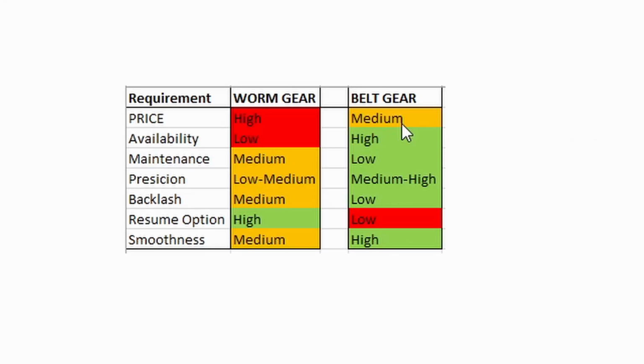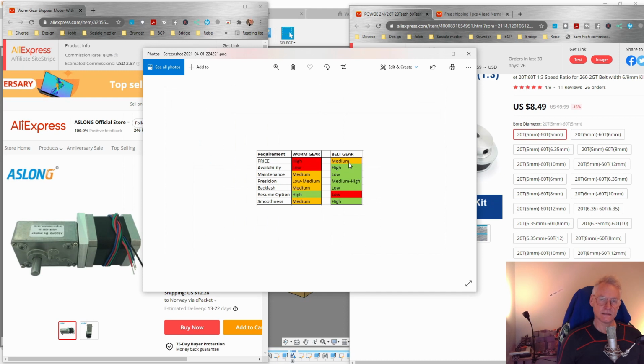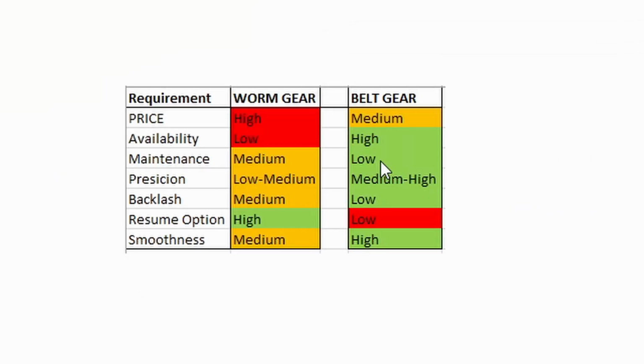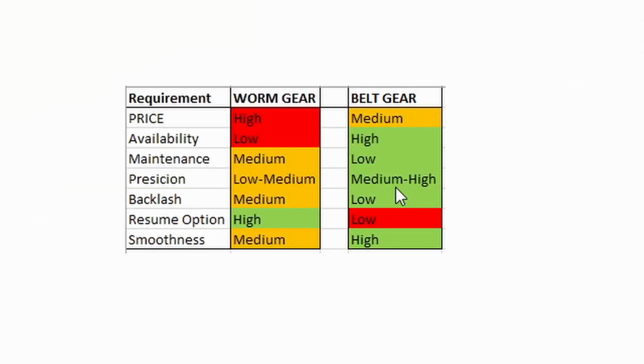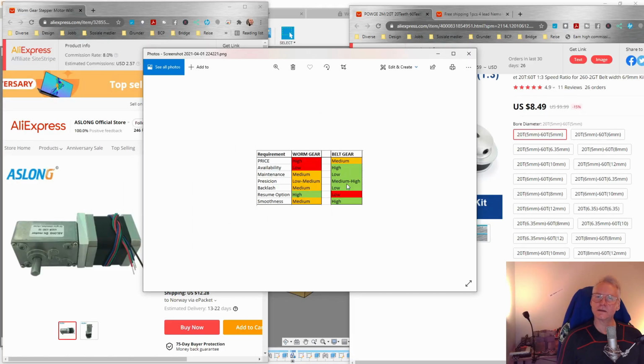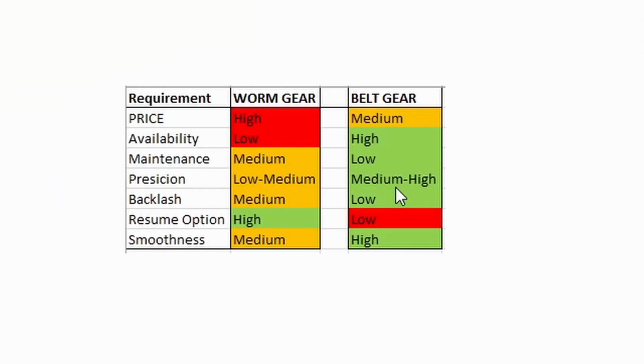We save $16 with the belted gear. That's included as stepper. The belted gears, you can easily buy those. The worm gear is not so easy to get hold of. In terms of maintenance, I have not done any maintenance on my worm gear. It might be needed someday. On the belted gear, there is no maintenance. Also precision, the worm gear is quite good, I think. So with the belted gear, we get exactly 3-to-1 or 6-to-1 on the machine with the double belt loop. And the worm gear is kind of a trial and error, actually calibrating the steps. Also, backlash on the worm gear might be a little bit higher than the belted gear.